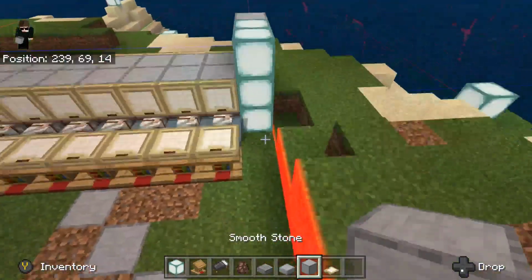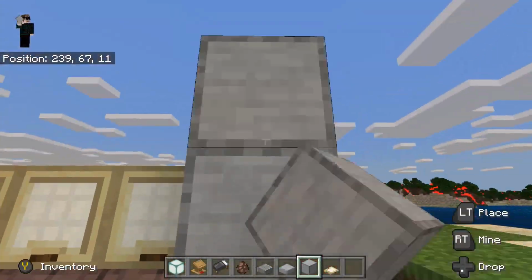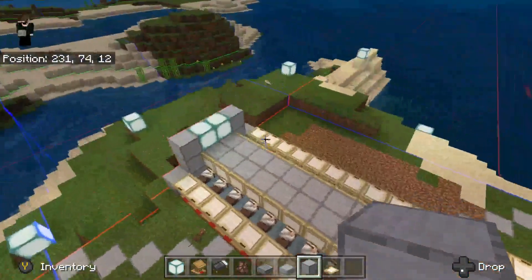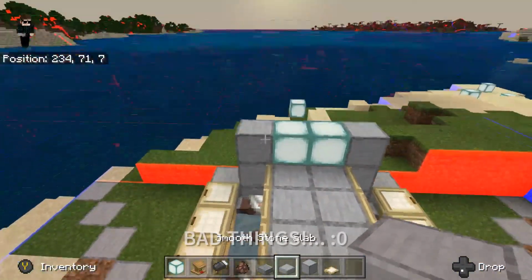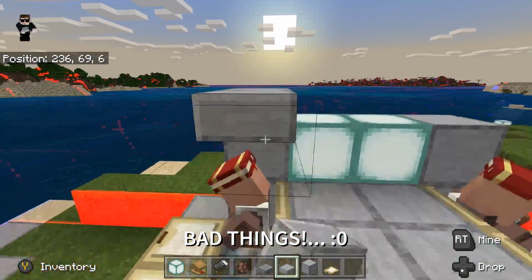Missing an L over here, so we'll go put that in so this guy doesn't jump out of his bed. Yeah, that's looking pretty good. Alright, now you just want to put a roof on this thing. I would just use bottom half slabs.